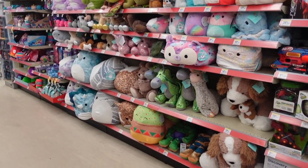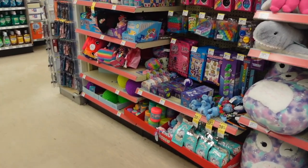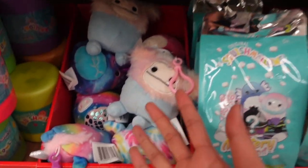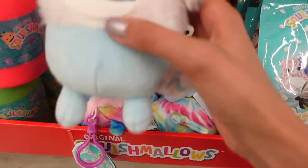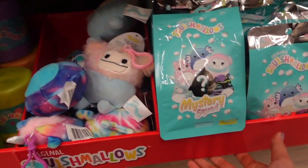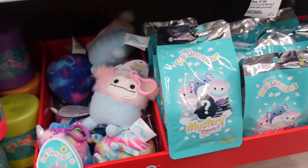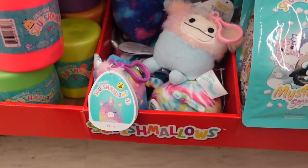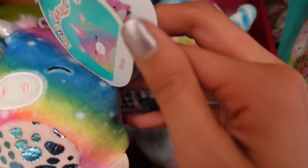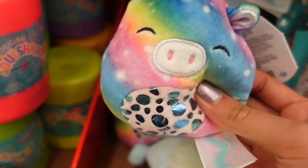I'm currently inside Walgreens and I'm already seeing a lot of Squishmallows in the toy aisle — I think they barely restocked. For the part I'm most excited about: I found this massive box with all of these Squishmallows. It's the new clips! They have Zozo along with the others — look at the alien. I cannot believe how lucky my mom got. They even have capsules, clips, blind bags, and more things up there. We'll start off with these clips because these are like new arrivals and they've barely been spotted. There it is — I remember seeing these in 16-inch, so the fact that Walgreens got these in little clips is fabulous.